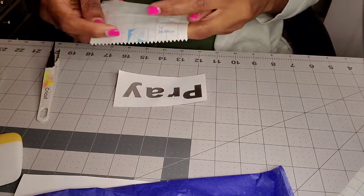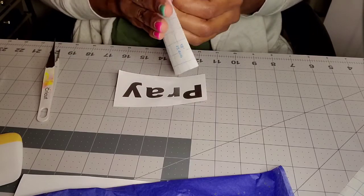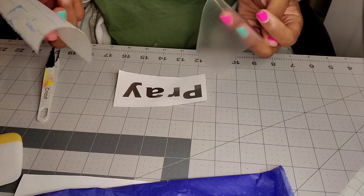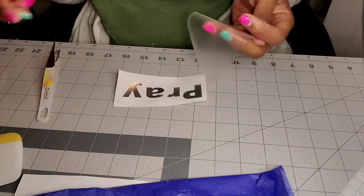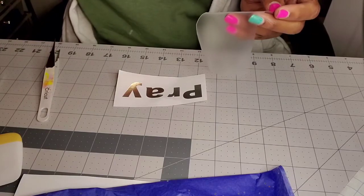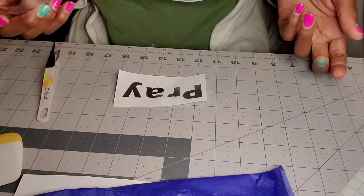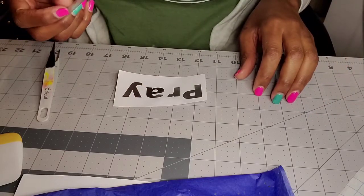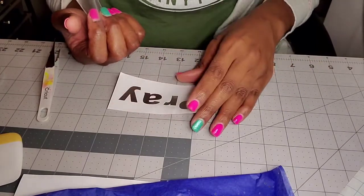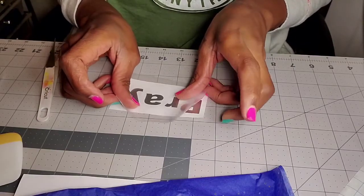All right, then you'll need your transfer tape. This is transfer or contact paper that I got from the dollar store. It was just $1, and it's basically called contact paper. It's called clear contact or magic cover, and you use it to put on shelves and stuff like that. So it works really, really good, and it's only $1.